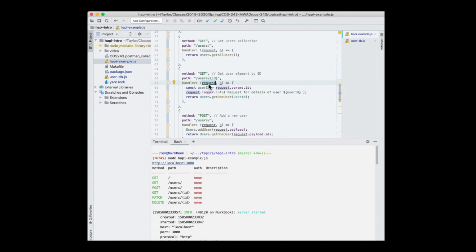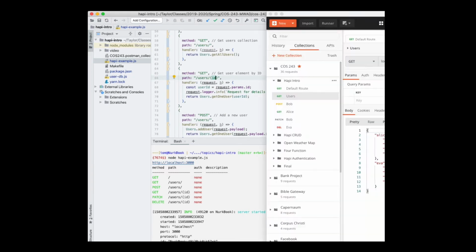One of the things in that request object is a list of parameters, which is basically Hapi's terminology for these kinds of placeholders that can be sent in as part of the URL. So request.params refers to a dictionary, an object in JavaScript, that will have values in it that correspond to this ID placeholder. And you can see we're just accessing request.params.id. Now, we could have called this anything. I could have called that fred, in which case I would look for request.params.fred. Whatever I call that there is going to be replaced with the actual contents of the URL.